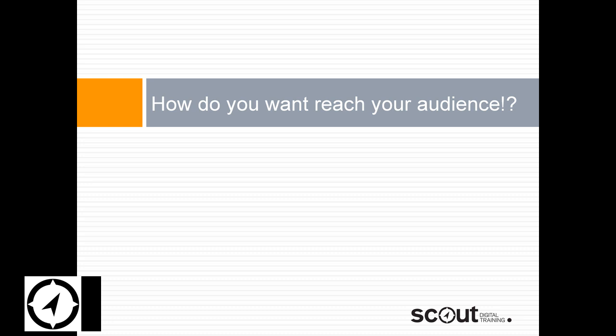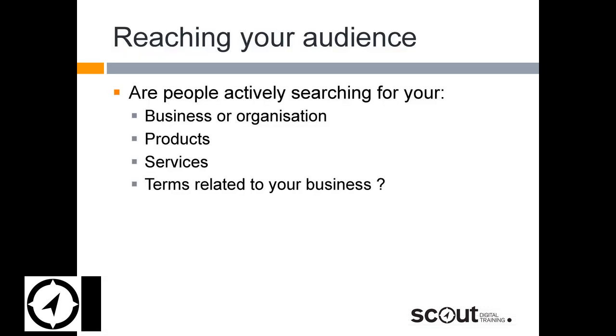So it's really, like Jen said, thinking about what you want to achieve with your ads and potentially starting off with one and then growing rather than trying to jump in and do everything at once, but definitely thinking about how you want to reach your audience or what your audience is actually doing. So particularly thinking about search campaigns, because if we go back to that idea of you've got search ads and then you've got display ads, which could be either on Facebook or through Google's display network, if you're thinking about running search campaigns in Google, you have to ask, are people actually actively searching for your business or organization, your products, your services, or other keywords or terms related to your business?